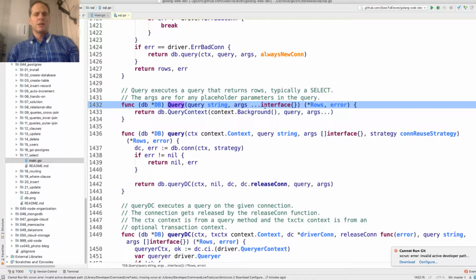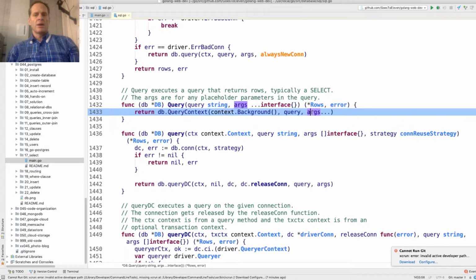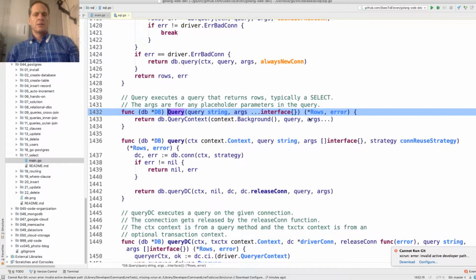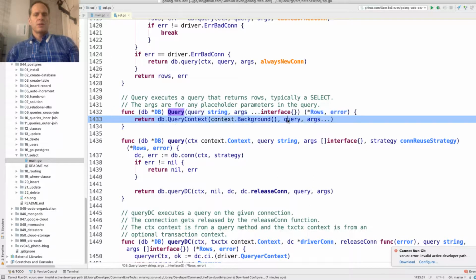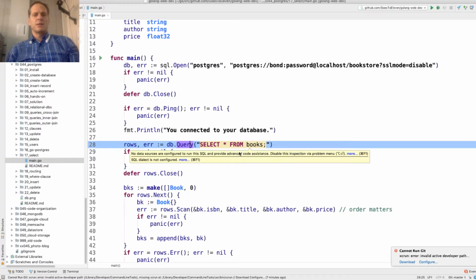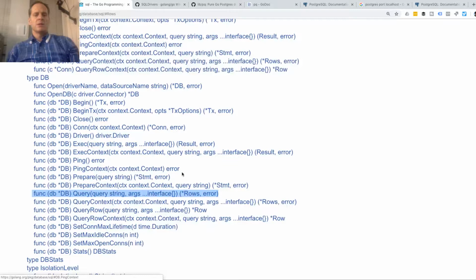Unlimited, including 0 arguments, and args if we need to pass in arguments. Here is our query, and that goes to query context, and query context has args. If you add additional complexity, you could do that, but we're not using any args. But that gives us a pointer to rows.